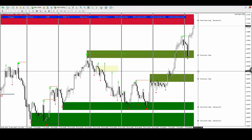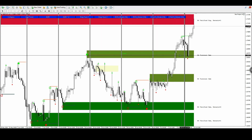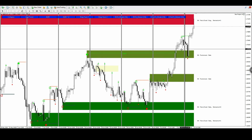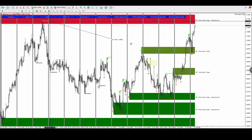Just to show you the same thing happens again, price action broke through this level with a change of character, so we can see that there's a shift in momentum in the market, and then we've seen price action pull back to this level, so you would have had a pending order here, stop loss below this level, and then your target TP would have just been this liquidity level up here, and we can clearly see price action has hit that level now. So that was 2 weeks in a row you would have been able to get 100 pips plus on GBP CAD.